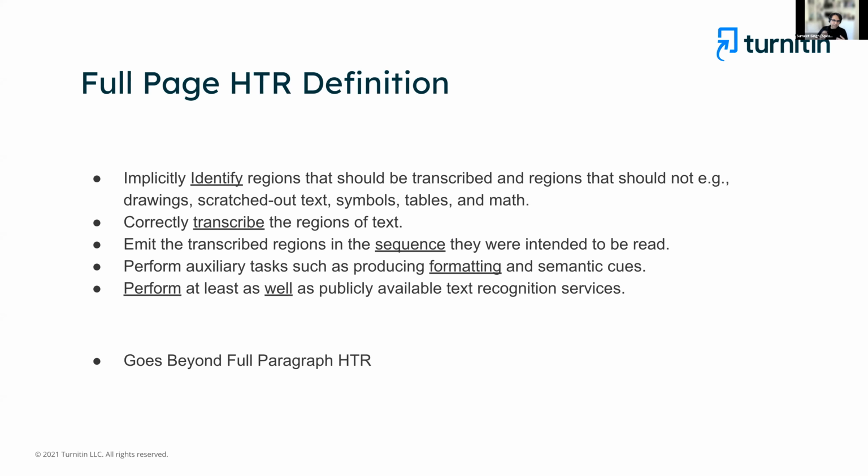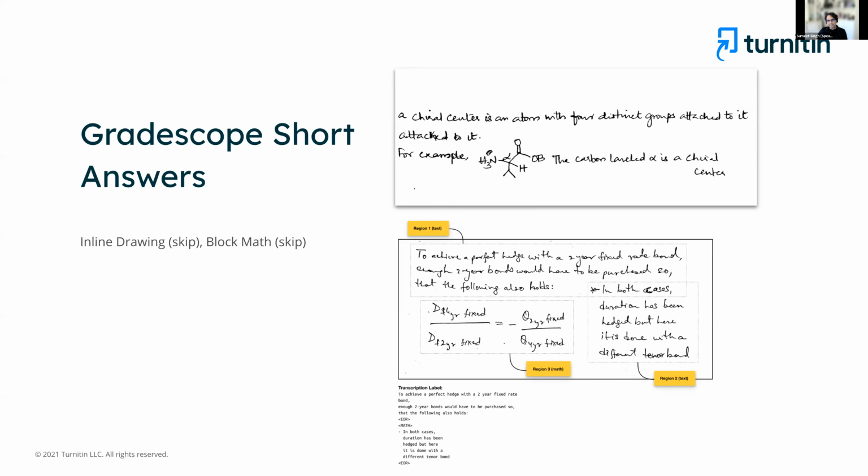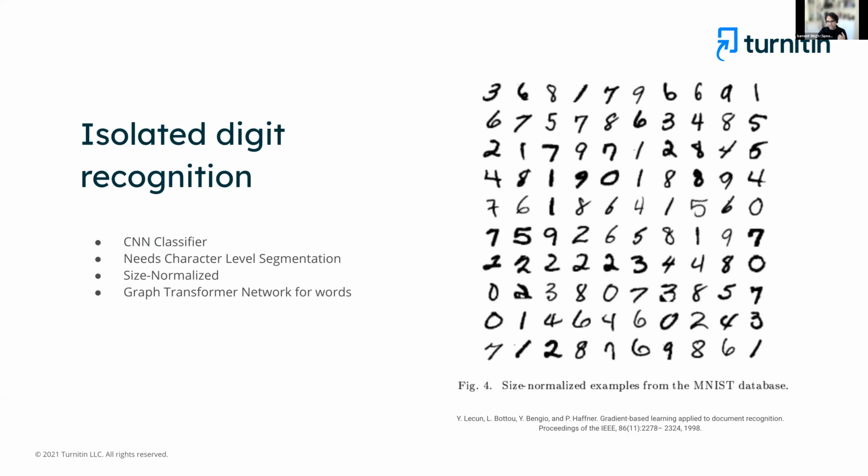Now, with typical HDR or handwriting recognition that you will see in academia, the only thing they're interested in is just the text. They do not care about the indentation. They don't care about line breaks. That actually becomes a problem for us, because in many cases your regions are overlapping. I'll give you one example.